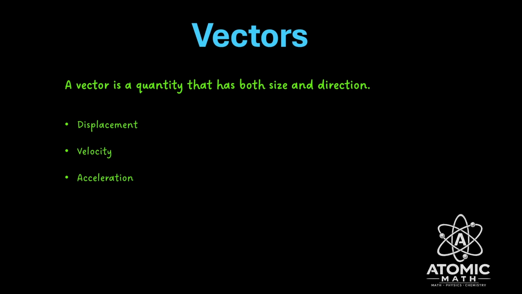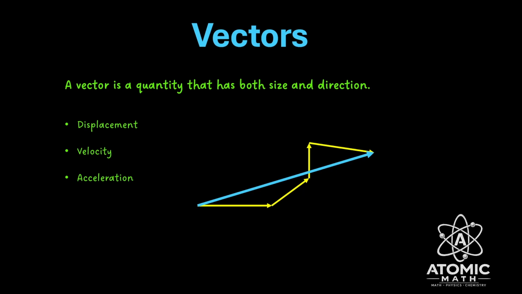So basically what we did in the other video is we showed that if you drove in a bunch of different directions until you got to your final destination, your vehicle would give you a certain number of kilometers that you drove. But displacement doesn't care how far you drove or how long it took you to get there. It only cares about where you started and where you finished. So for displacement, that would be this vector here. It doesn't matter about all those other vectors. It just matters where you started and where you finished.